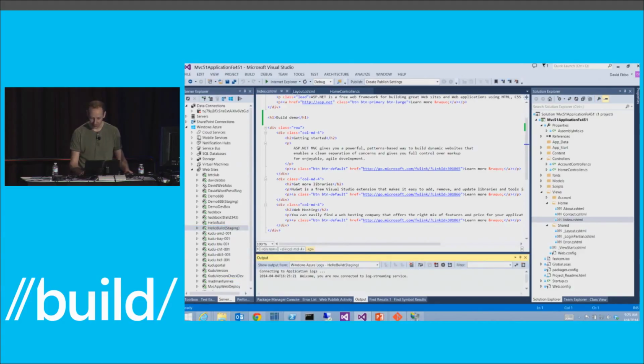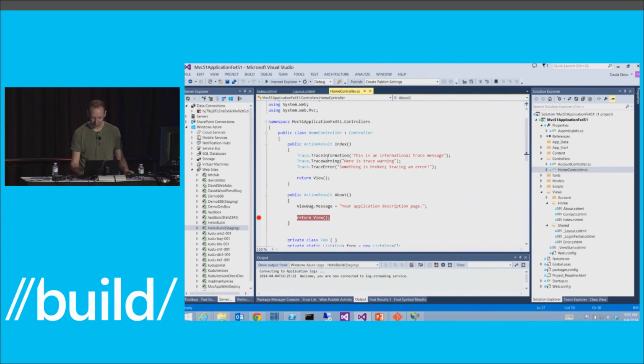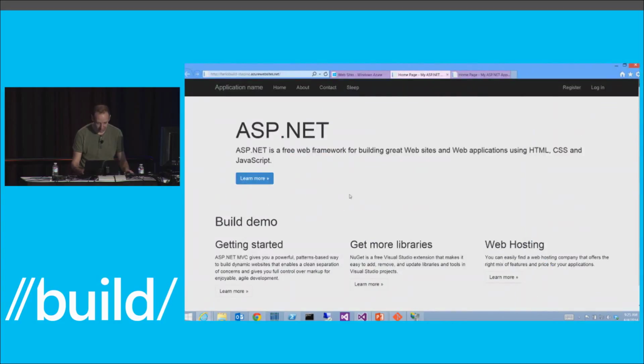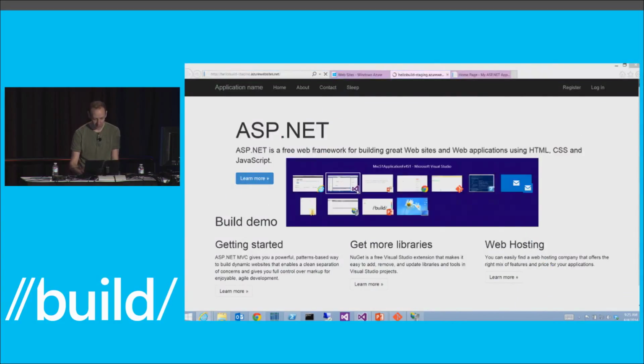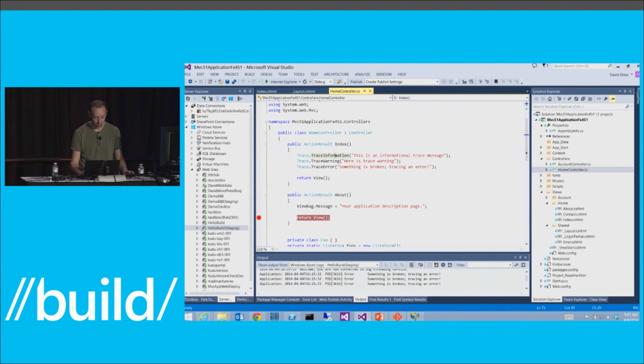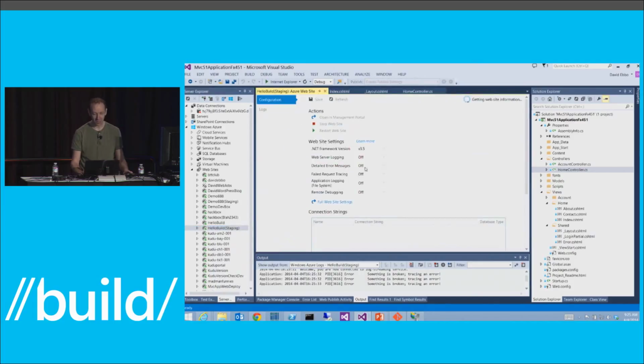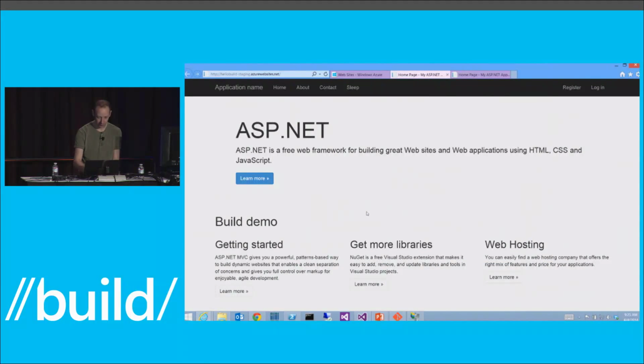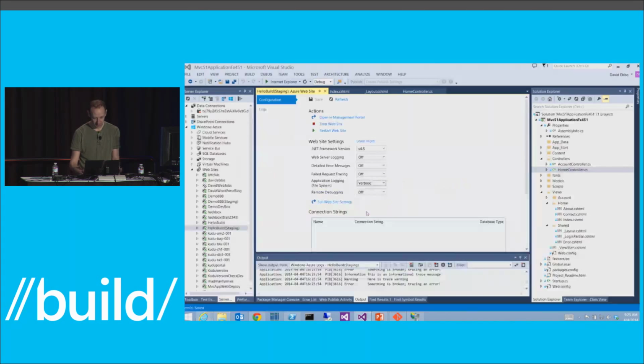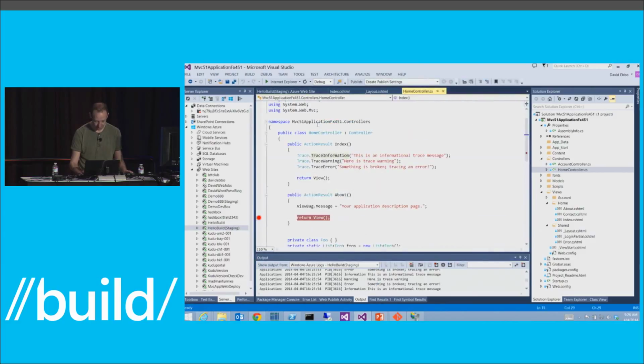What that does is if you look at my controller, I have a few things that does some tracing. And if I go back to my site, so the staging site, and I'll refresh a few times, and you get the messages. You only get error because that's the default logging level. If I want more, I can do view settings and change from error only to be everything. So I'll say verbose. And now if I go back and make a few requests, I should be getting everything. So you see we get all the things I was tracing here.